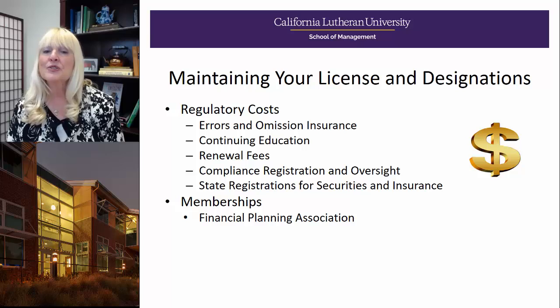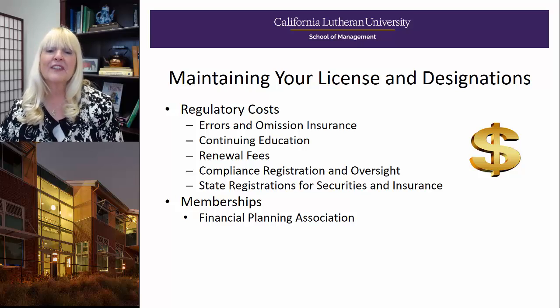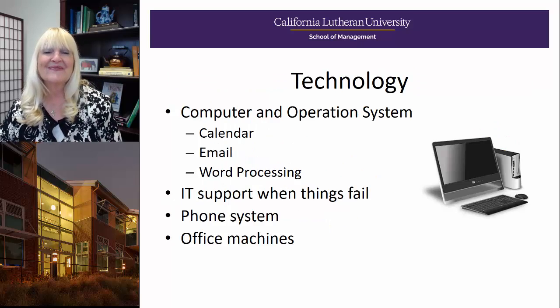And then of course your state registration for securities, and if you have insurance licenses, then you need to pay for those too. And that's for each state that you're going to have some registrations to do. And then any exams or things that you need to do to keep your license in good standing. And then memberships, like for example, the Financial Planning Association.